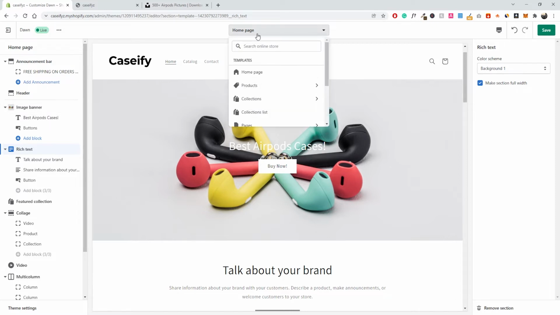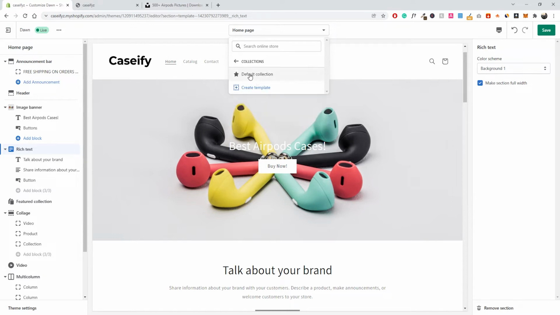You can see that we're currently on the home page, but if you want to change how the product pages look, you can just click here and then let's see where we got default product. So we can click on default product. Actually, we cannot click on default products yet because we don't have any products. We'll just go back. But other things we can change is the collections, for example.